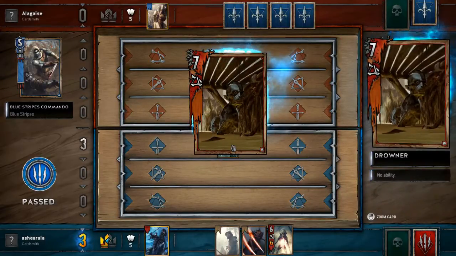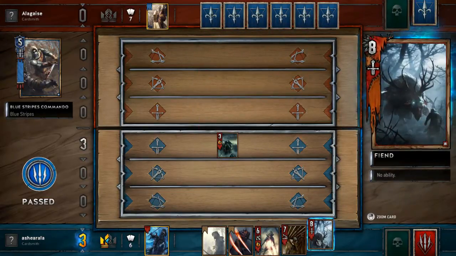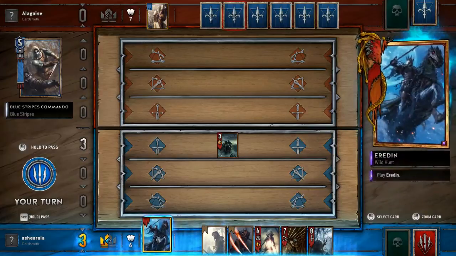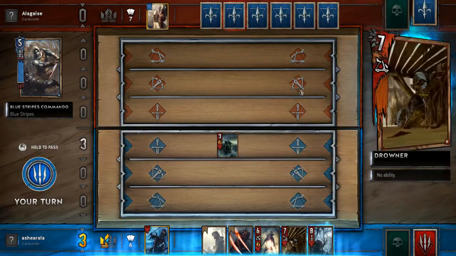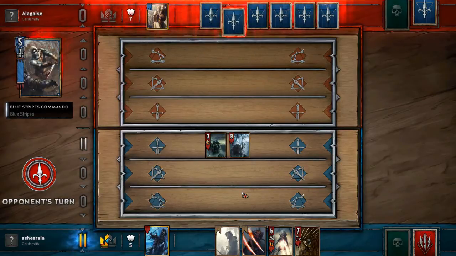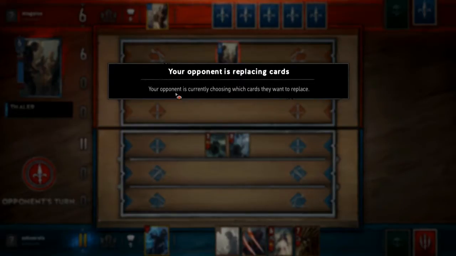So what that... Drowner, not too bad. Okay, glad I used that weather effect now, because they are not immune. But the reason why I still have a Wild Hunt Rider up is for monsters, and that's the entire monster faction. We keep a monster on the field, so let's throw out a Fiend after every round. And that's the monster's ability. Just like I was saying with the Northern Kingdoms, all their gold cards get +2 strength. So you can kind of see each faction has their own little flavor to it. I don't know. I don't know what Thaler does.